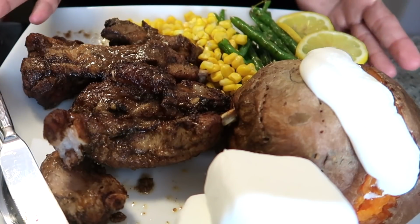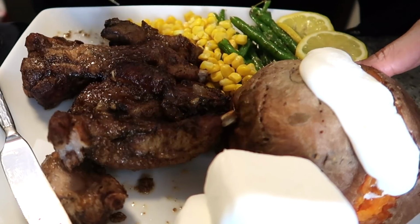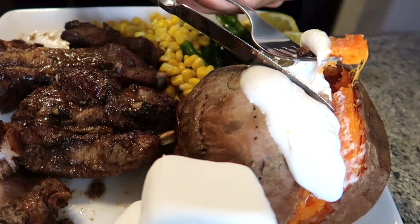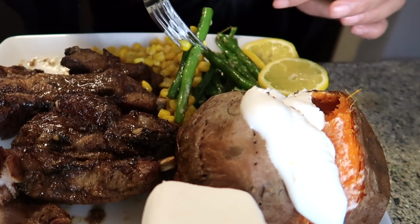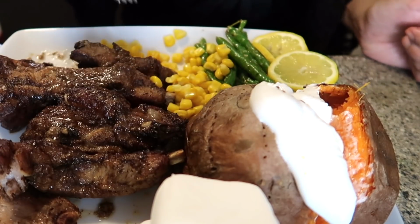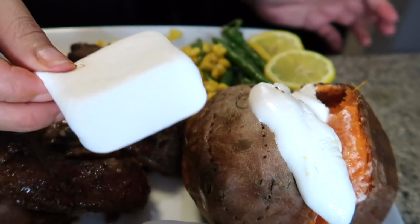Now I forgot to tell you, I have made you corn, green beans, and our sweet potato with marshmallow. Look at that. Love that marshmallow, guys. I love it. For you. And some green beans. And corn, of course, my favorite. Got you guys some marshmallow here.